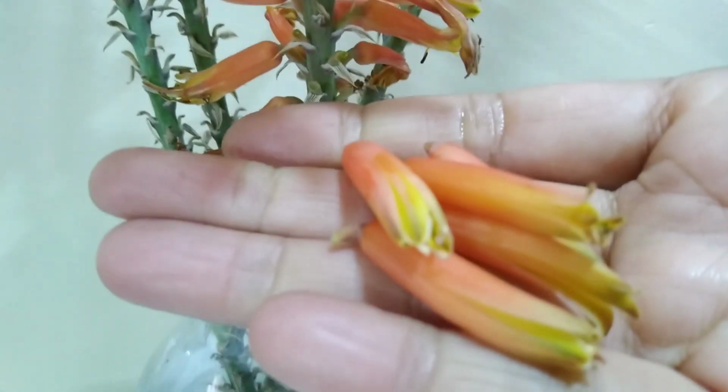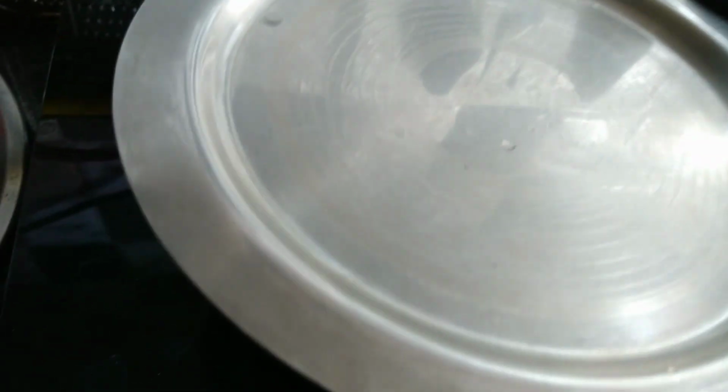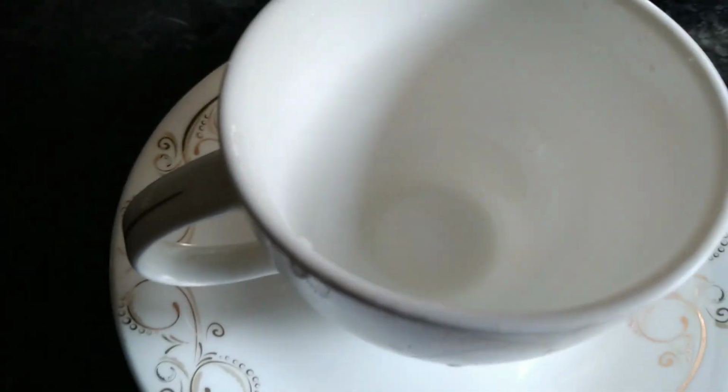After letting the water boil, turn off the stove. Cover it with a lid and let it rest for 5 minutes. Now your healthy tea is ready.